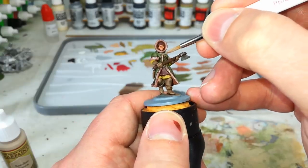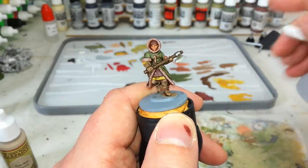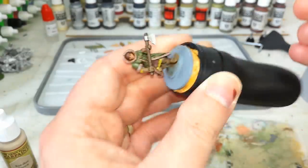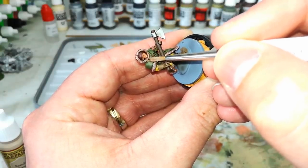And that's going to give you similar to the dry brush effect, but without having to worry about splashing over into other areas. So anywhere that you're finding it difficult to get a bigger brush in, just try it. Like, for example, on the fur around her cape here. Just pep, pep, pep, pep, pep.